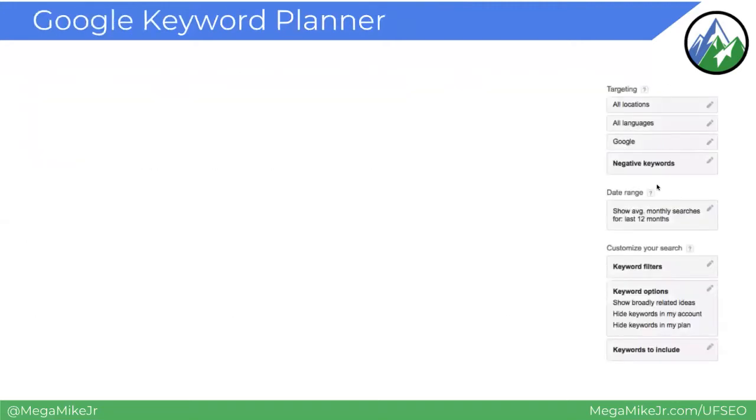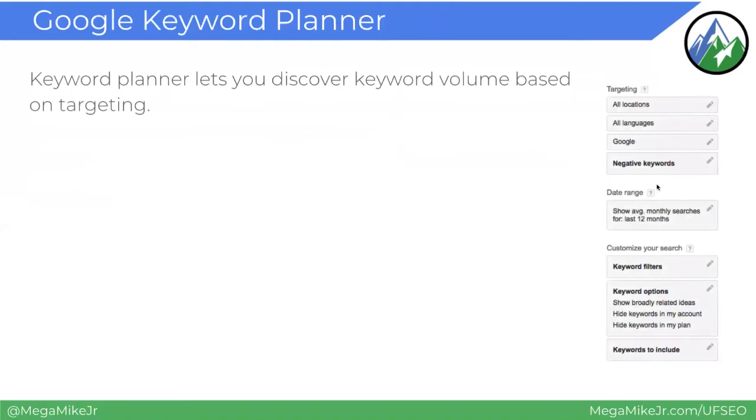But we're going to talk a little bit about those three. First one is Google Keyword Planner. That's one of the free ones. Google Keyword Planner lets you discover different keywords based off of volume and targeting. Off to the right there, if you've never used it, you have the ability of doing targeting through locations, languages, and different networks through Google. You can associate what are called negative keywords, so you can remove keywords from your search, and a couple of other features that are going to assist you in getting more granular with how you can identify keywords for your audience.